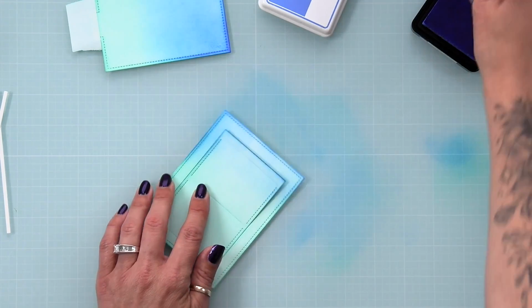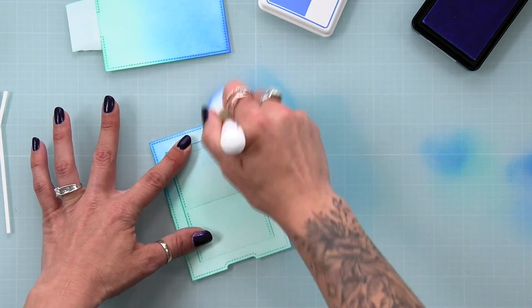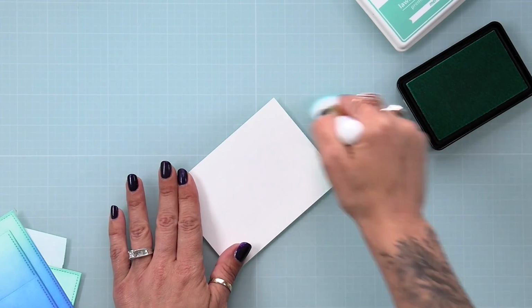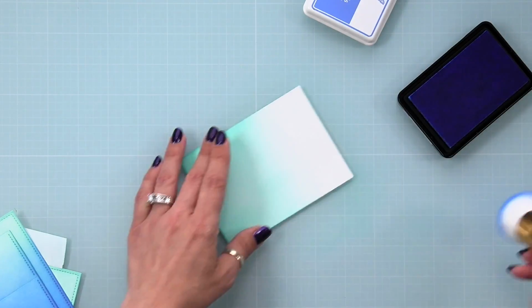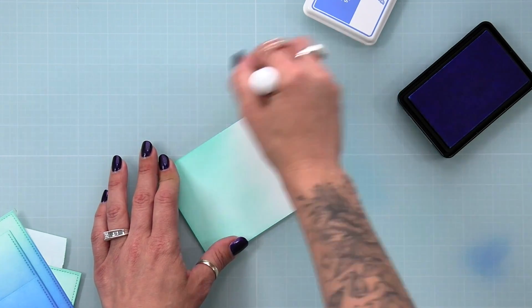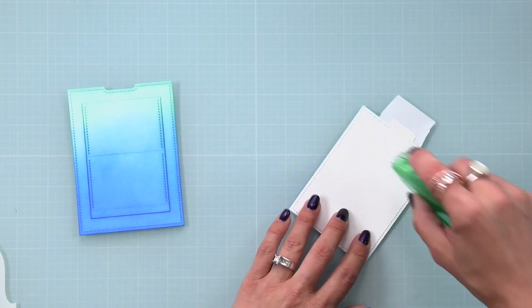So again, doing this to both panels, but then realizing I still had one more that I needed to do. And the next panel I'm going to do is the 3.5 by 4 3/4. So this is going to be the scene that is actually going to be revealed when you pull the tab. So I did those same color combinations and just the same technique. And later on, I actually have to do another one. So it's a lot of ink blending, but it went pretty fast.